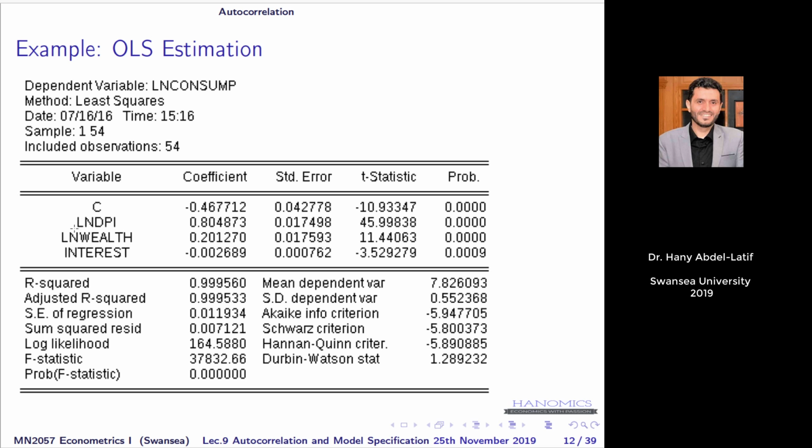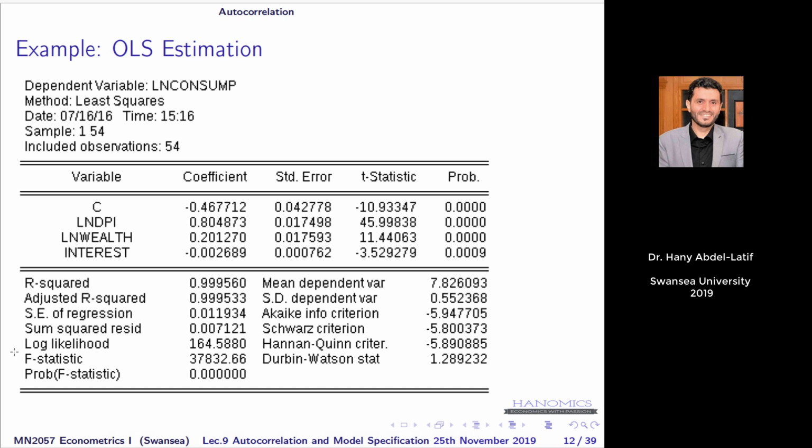We have 1, 2, 3. Okay, so if it was the number of parameters, that means there'd be 4. But in this case, with Durbin-Watson, when we look at the table, we're looking at k as the number of regressors. So the number of regressors in this case, you exclude the intercept, you exclude the constant. So that means we have 3. So what we need to look at here is 3, and the number of observations is 54. So you need these two values: the number of regressors and the number of observations.